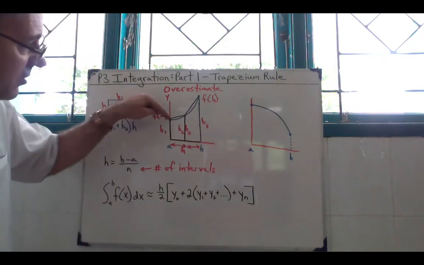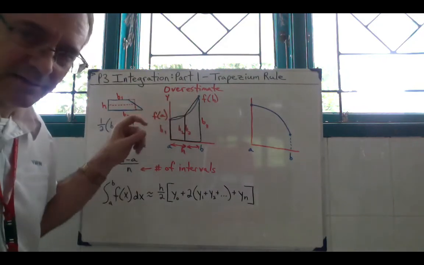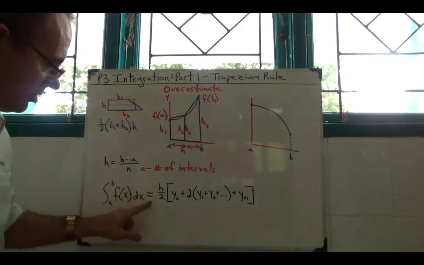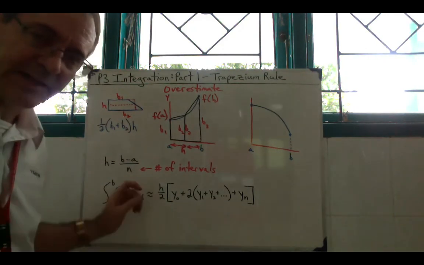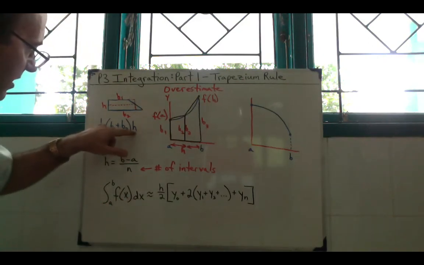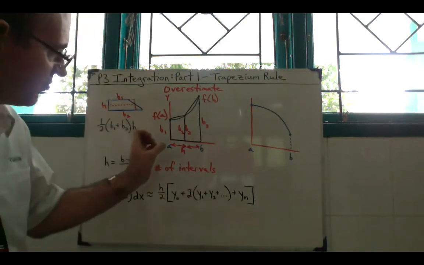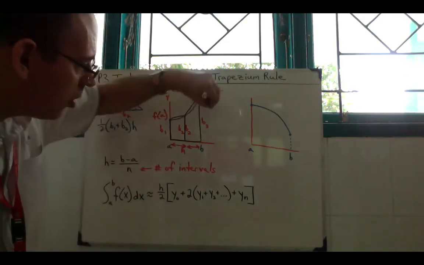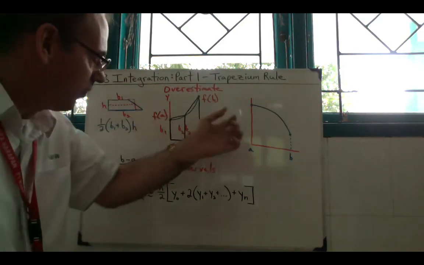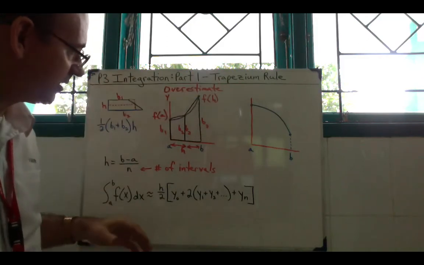The function is the curve itself. So the function, they'll provide the equation of the curve. And so we're going to integrate it using an approximation, not actually integrating, using this approximation. So here you can see the h over 2. And now what we need to do is distribute that height to all the trapeziums. So that h over 2 will stay the same for all the intervals. And then we just want to add up all these other parts.